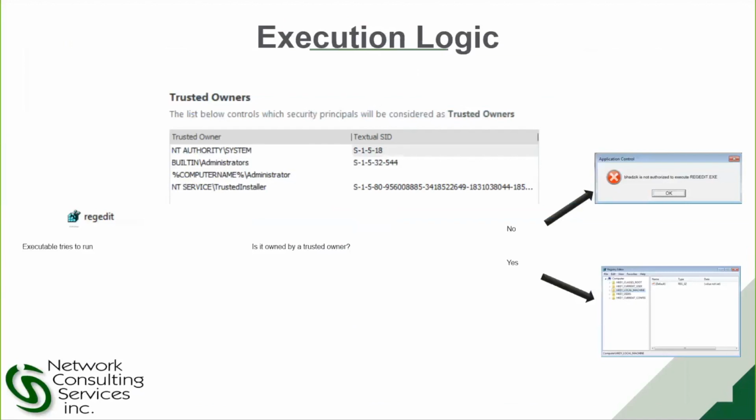Now, I have a question. Who is trusted? Well, I'll tell you, it's everyone except for the user. So the system account, someone in IT, someone on the help desk, the account we use to push out software, it's everyone in the universe except for the end user. The end user is not trusted. And when they download something, we're going to deny that. So it's pretty straightforward.